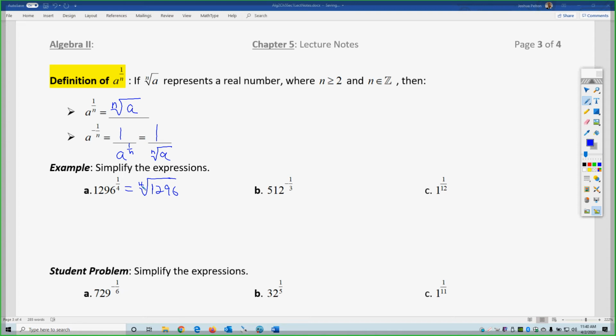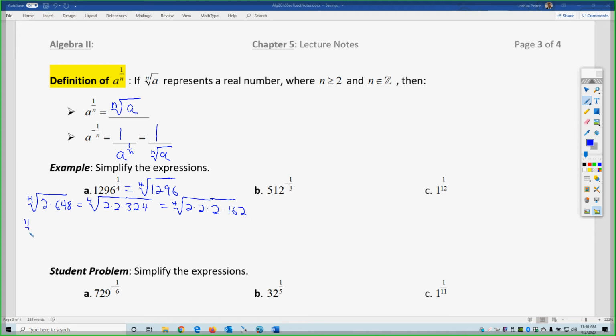Okay, so if I break that down, let's see here. That is the 4th root of 1296. What ends in a 6, that's divisible by 2. So that's 2 times 648. Okay, let me think here. So there goes 2 again. So that's 2, 2, 324, if my math serves me correctly. So that is the 4th root of 2, 2. Well, 324 is also divisible by 2. So that's 2 again, and 162.